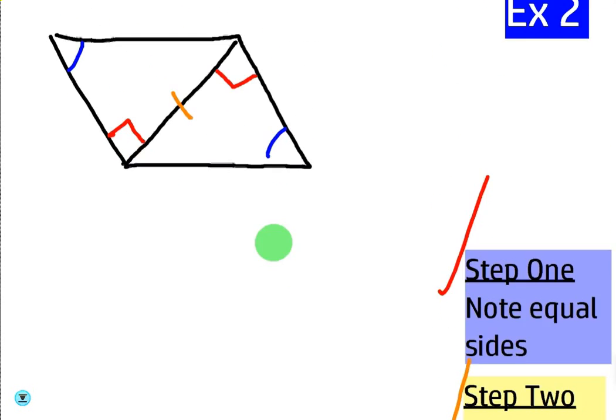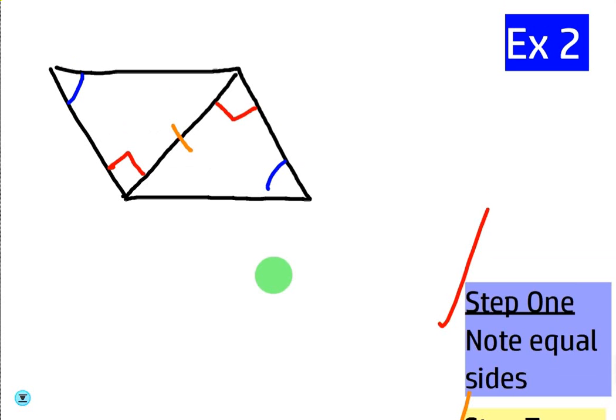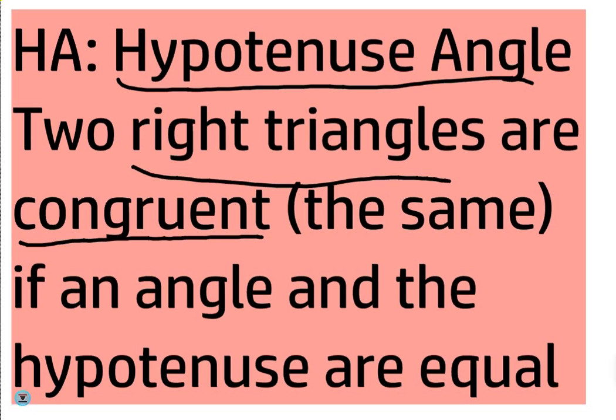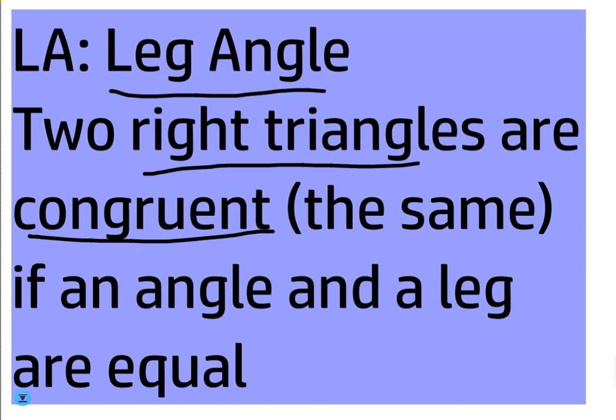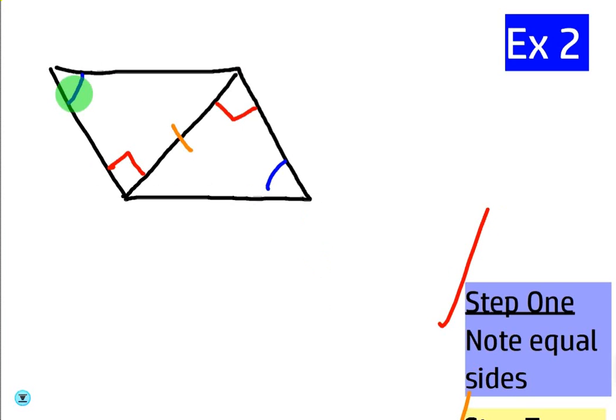can we determine if they're the same or not? Yes. So let's take a look. We got a side and an angle. What would you call this side? Leg or hypotenuse? Leg. Okay, so the answer is yes, they're congruent because they are right triangles and they have a leg and an angle in common, which was that last congruence one we learned. So leg angle is the reason they are.